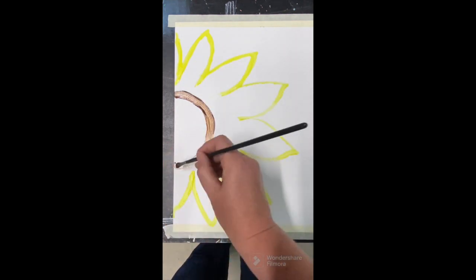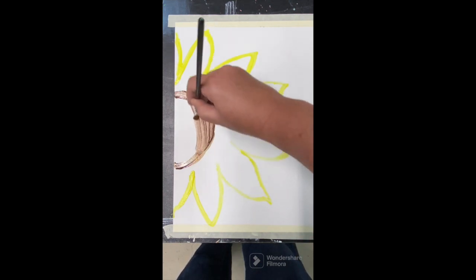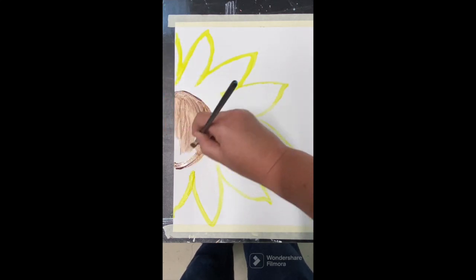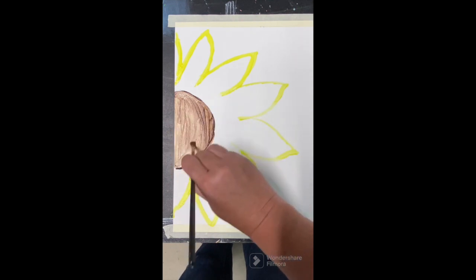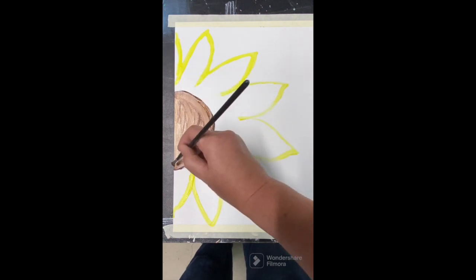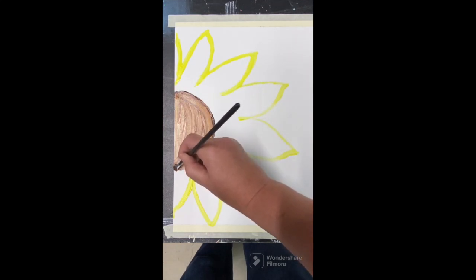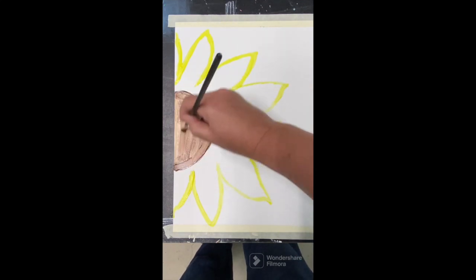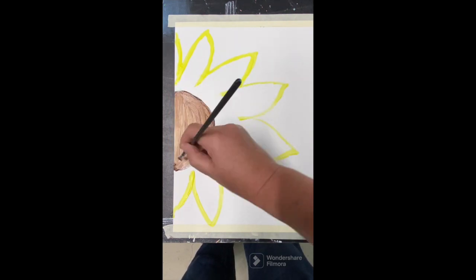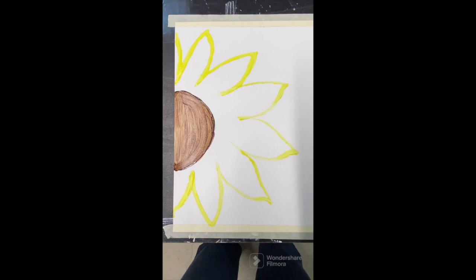Okay, and then you don't want to use too much paint, just use a little paint so that you're not completely soaking the paper, because if you soak the paper then you're going to find that it won't dry for you. Okay, and just want to create that circular brown shape and make sure it's nice and smooth in the middle as well, so that again, don't saturate it, don't use loads and loads of paint. Just use a little bit, just to give that initial shape. Okay, and then wash your brush and dry it.